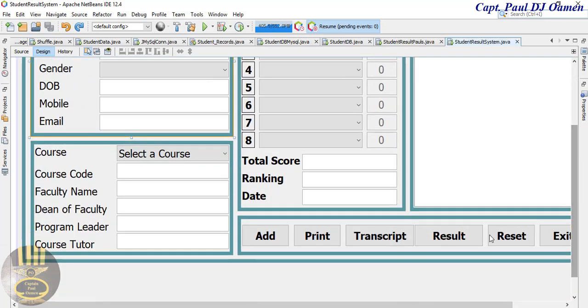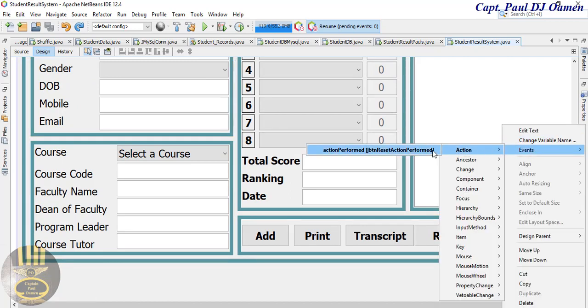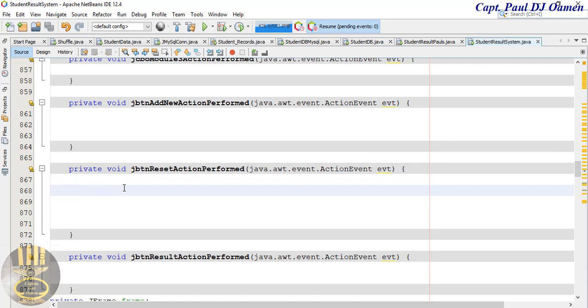Scroll right down. So reset, right click, event, action, and actionPerformed. Right in here, I'm going to first of all create an object, and this object is going to be referring to the JTextField, which has an alias of jtxt.